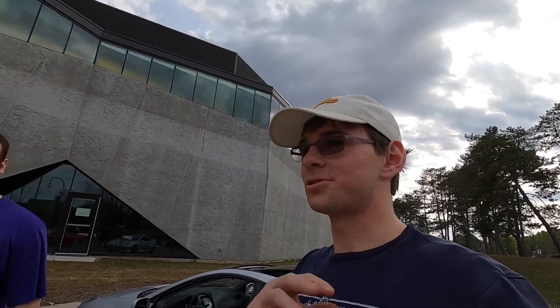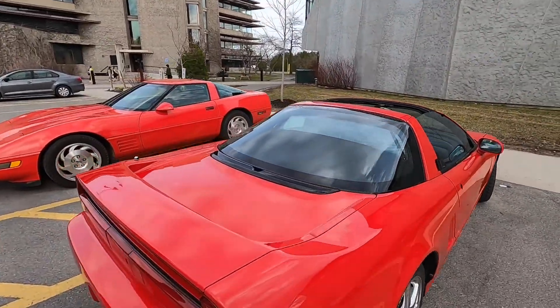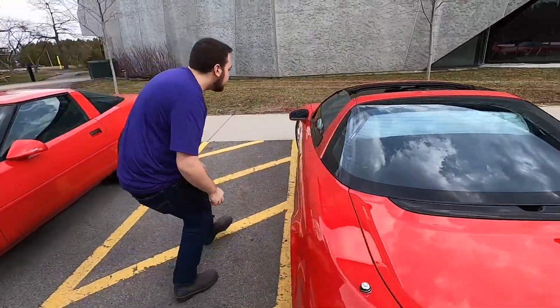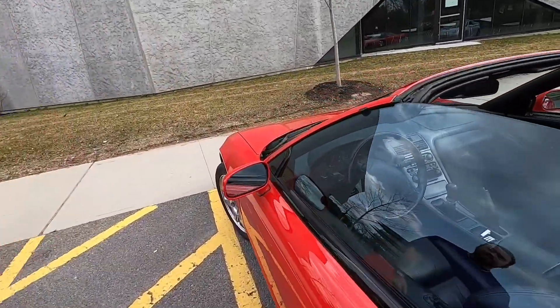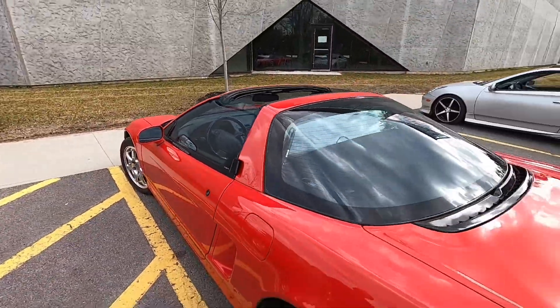I met the owner of this car the other day — it has 280,000 kilometers on it. We can probably show them because if these have an analog odometer, you can see it right in there on the left side of the cluster. I'm not sticking my camera in his car because he doesn't know me. What I'm gonna do is a montage with two red sports cars and technically a supercar.